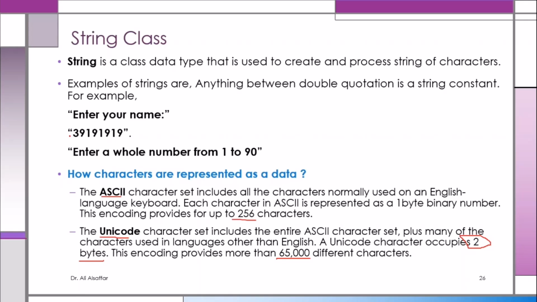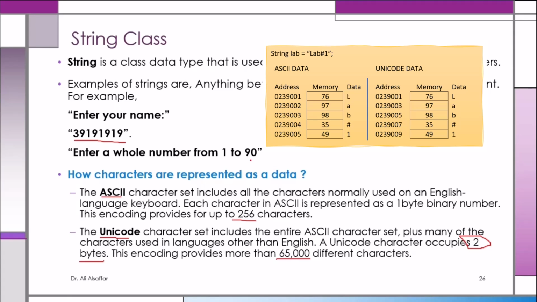If you put quotation around any text, even numbers, then it will be a string. So this is not a number. This is a string. So if I ask you what is the size of this message, you just count 1, 2, 3, 4, 5, 6, 7, 8. It is 8 bytes. But if it is a number, it should be less because an integer is represented by 4 bytes. So anything you put between double quotation will be considered as a string.